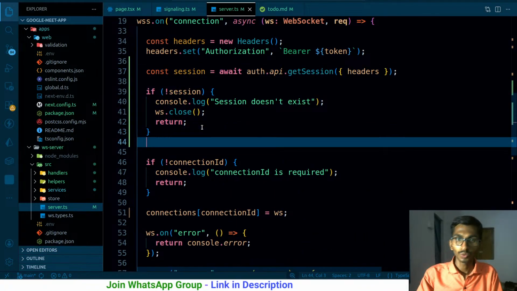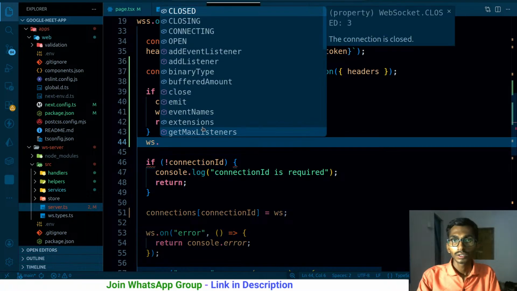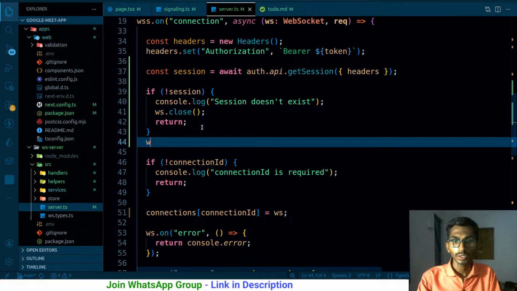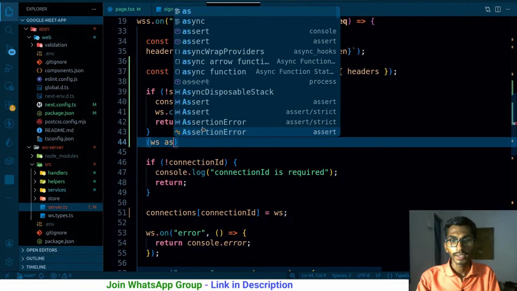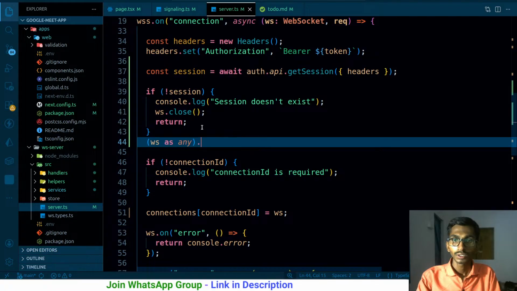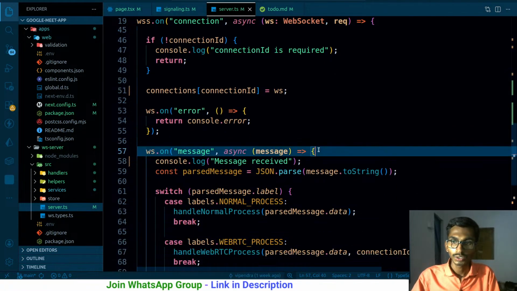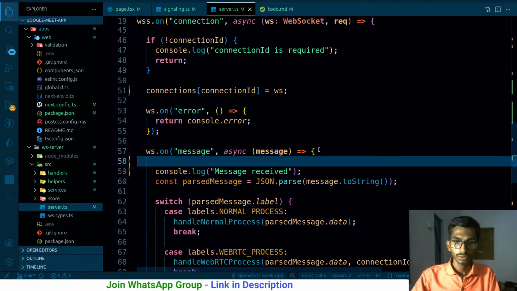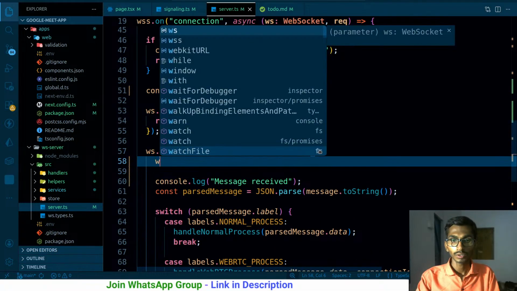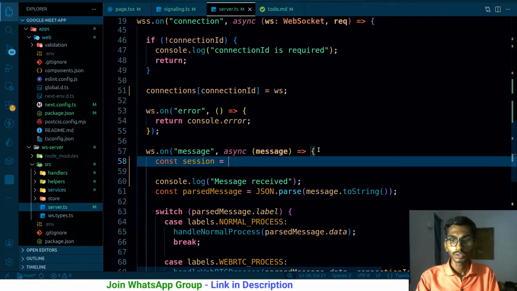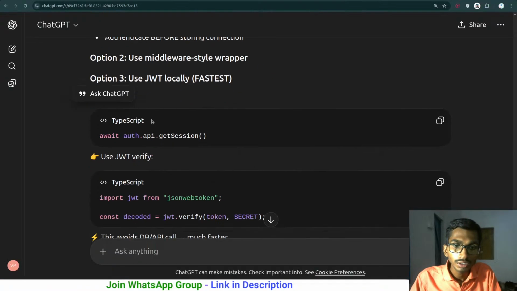This much, it is just asking me one thing, that inside WebSocket dot session. So by the way, WebSocket is gonna be any type, so WebSocket as any, so that it doesn't complain, dot session, and that session is gonna be equals to session here. Once I have the session, I'm gonna be checking whether the WebSocket has the session or not. So const session is gonna be equals to WebSocket dot session, just like this. What is the problem here?